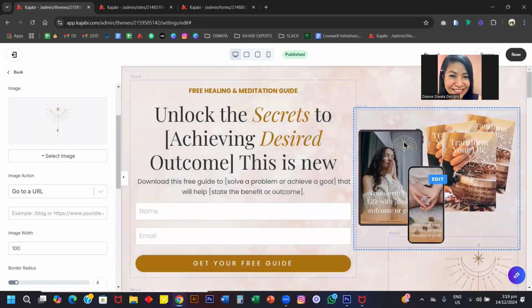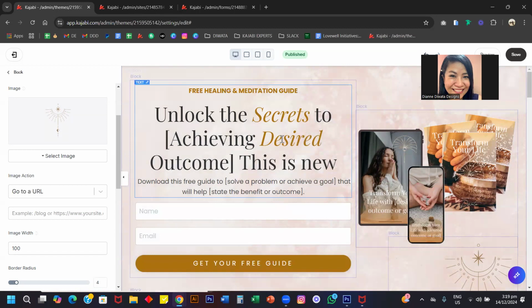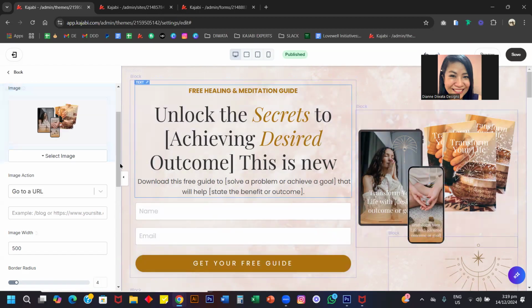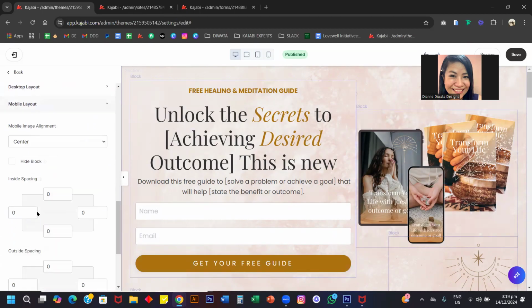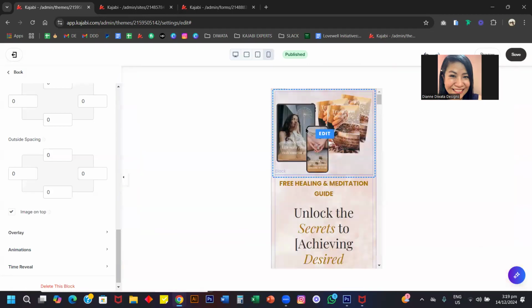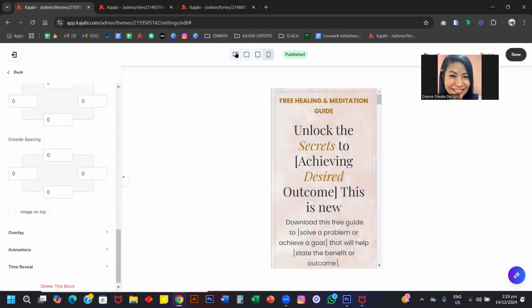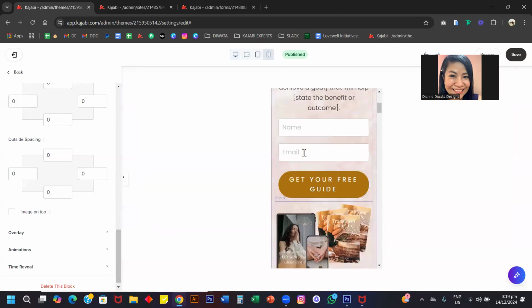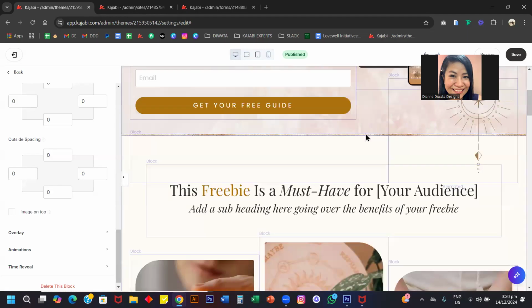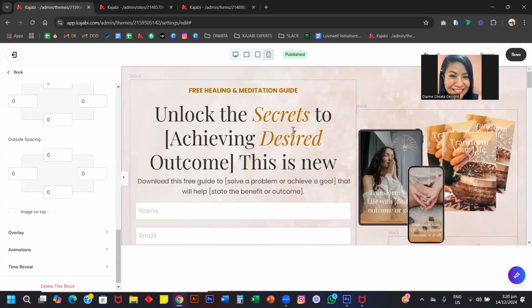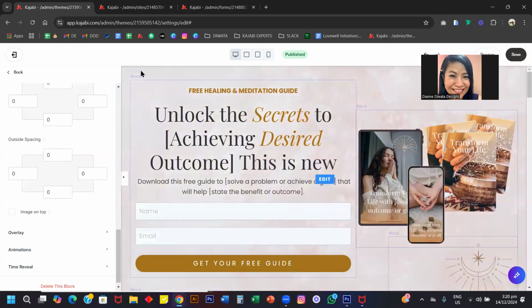Another thing for mobile, you see, when someone accesses your page, it always goes from top to bottom, left to right. You will notice this one here. If I click this and go to mobile layout, I have taken this image on top. So if I go to mobile, this will be on top. But if not, this one here, if this is viewed on mobile, it will come right here. Because whatever is on the left will come first on mobile at the top. I hope that makes sense.